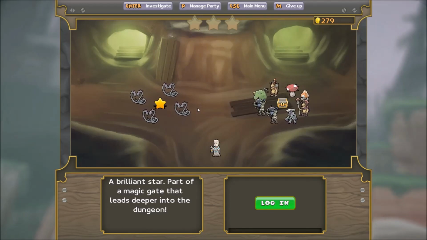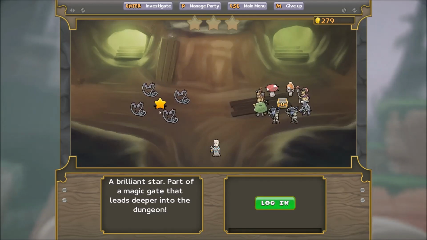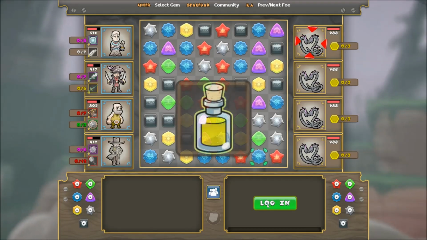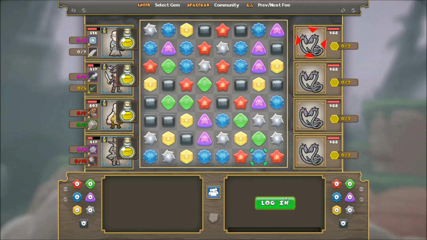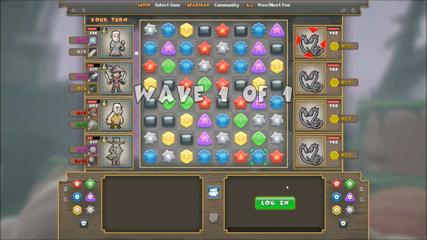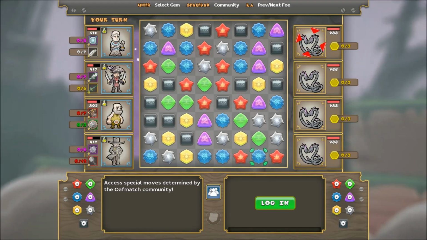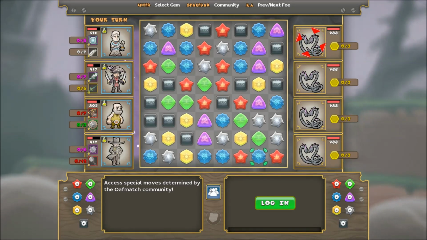And one last thing is that we didn't look here. This is a login here, so let's just start this fight real quick. So down here you can log in. This takes you to an external site, the developer site, where you can make an account and log in. That gives you bonus to special moves determined by the community, so that gives you access to special moves that sometimes pop up from being logged in and interacting with community members.